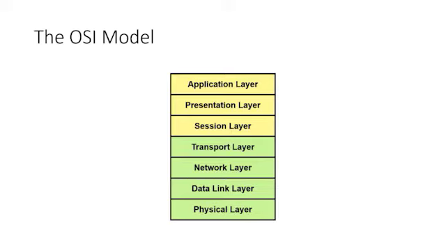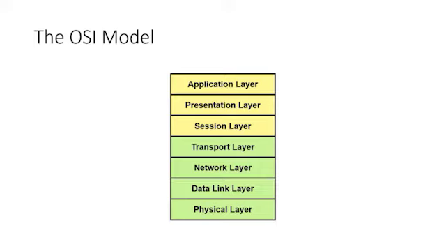In these 7 layers, we can kind of break them out. The top layers could be considered application layers, the top 3: application, presentation, and session. When it comes to networking, we know they're there, but they're not really concerned with the networking. So we're probably not going to pay as much attention to those in this networking chapter or domain either. Just know that's where the data is coming from, right?